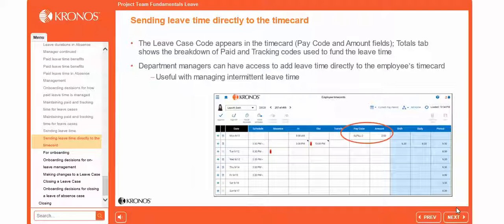One of the key questions regarding how to use absence management is whether the employee's regular time card manager or the leave administrator will be responsible for maintaining time card information while the employee is on leave. The organization might choose to have the leave administrator manage time card information for employees on continuous leave, but to transition that responsibility to the employee's manager if the employee moves to intermittent leave. It is possible to also allow both leave administrators and department managers to add leave time to the employee's time card or schedule. This is especially useful for allowing managers to manage intermittent leave time with the employee.